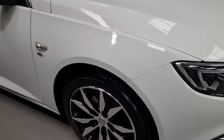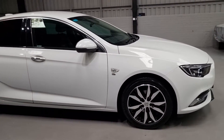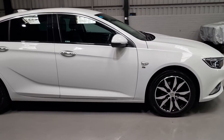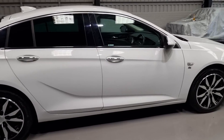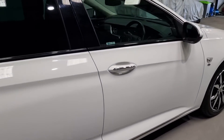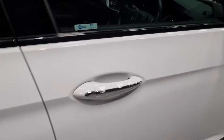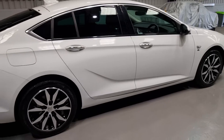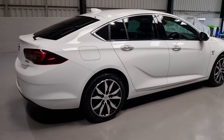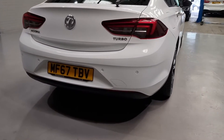It really ties in with the bodywork — all of the black and chrome detailing. As we walk around the car, do take note of the bodywork; it's in lovely condition, very well kept by the previous keeper. We get plenty of gloss black and chrome detailing along the window lines, and chrome in the door handles, just tying it all together. Moving around the rear of the car, we've got rear LED lights and parking sensors on the rear.